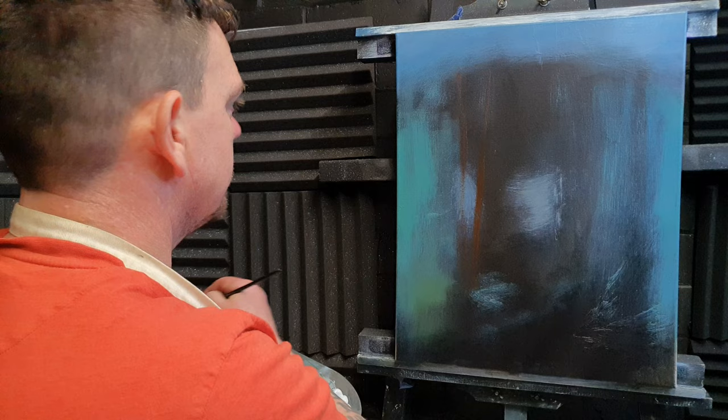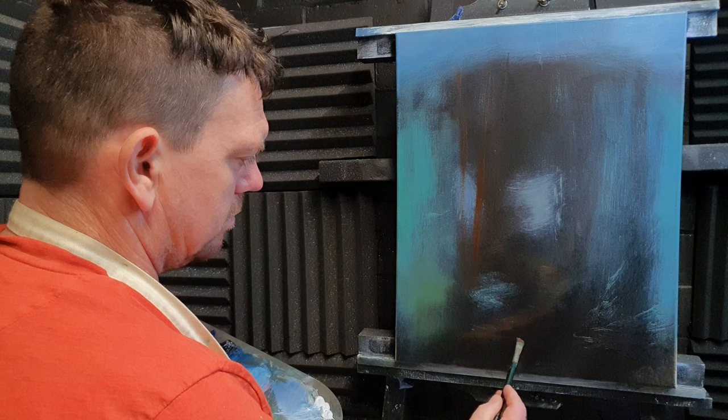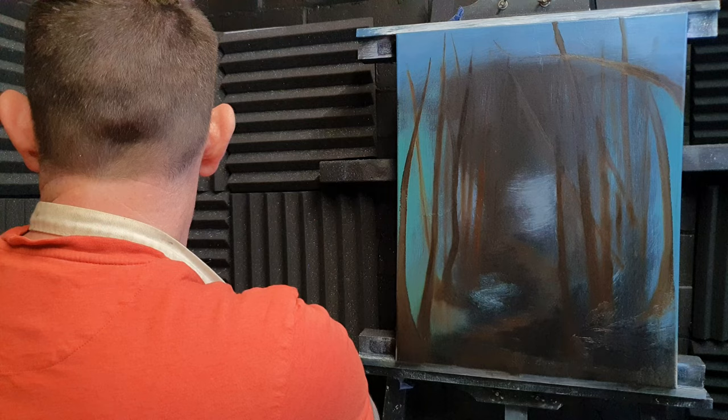This is just burnt sienna. I need to shape the path a little bit — I had it there but I'm going to change my mind and bring it out here. I want a big rock or something there. With all the tree line in place, I'm going to grab a bit more white and a bit of cadmium yellow.